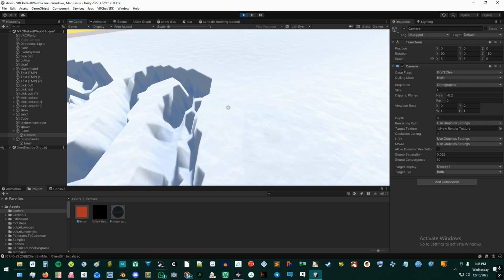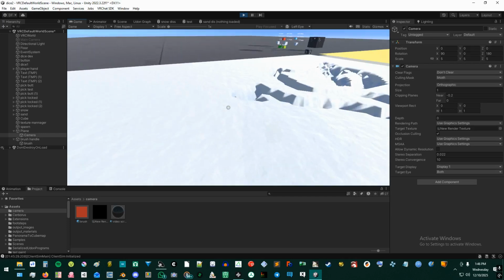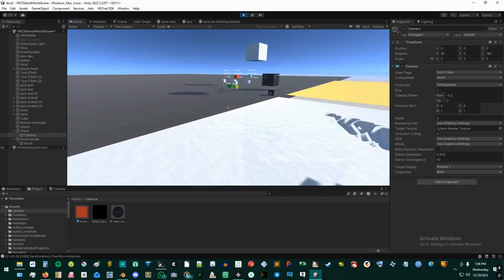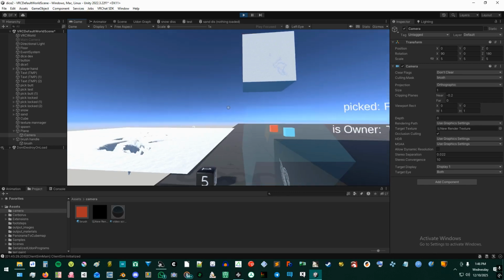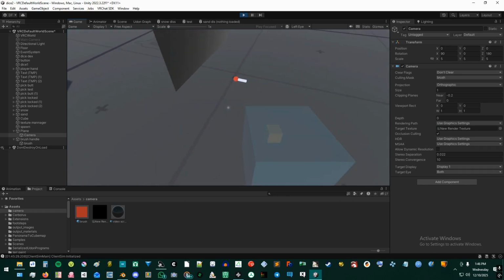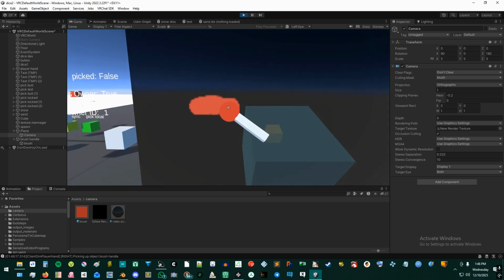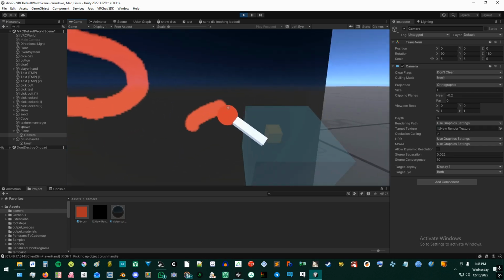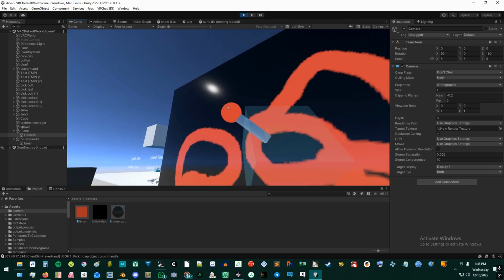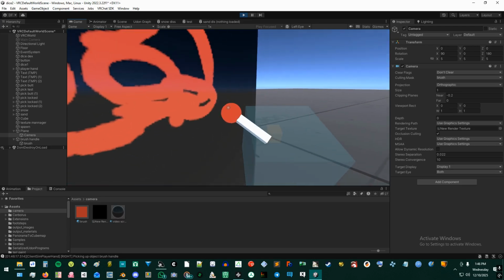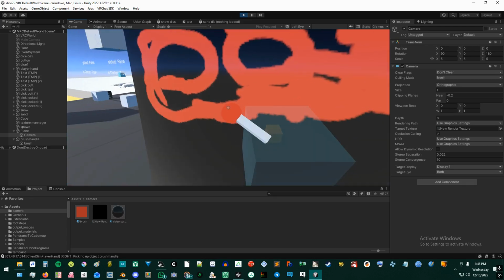And you're able to get all these fun effects where you can dig holes in the snow. I haven't used it for much else, but yeah, it's really useful. There's so much you could do with this, and it's so easy to set up. You can put security cameras all over the place. You can have wherever people go, they leave paint trails.